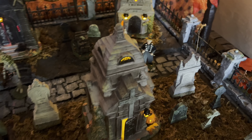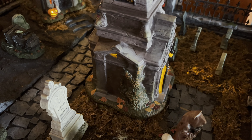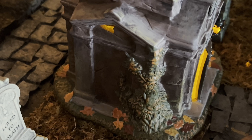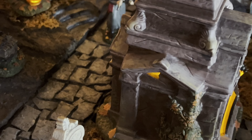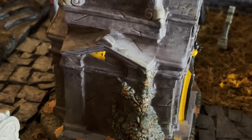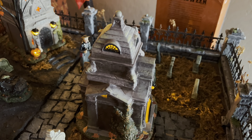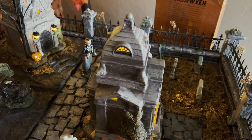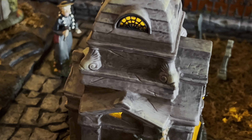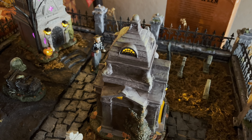Now if we take a turn to the side, you can see the side of the crypt — it looks really, really cool. Nothing too remarkable. You've got a big plant that kind of grows out of it and up the side. You've got some areas that are clearly coming apart on the crypt, like in most of the crypt series. And then another window — you've got four of those windows going around this crypt all around the top, along with some ornate decorations up around the top part of the crypt.